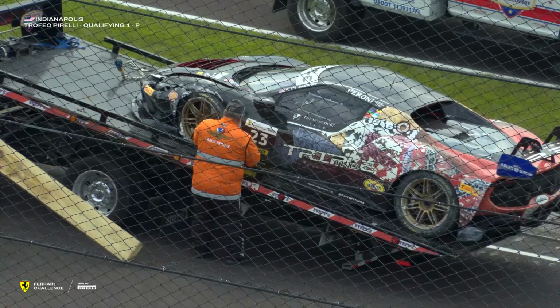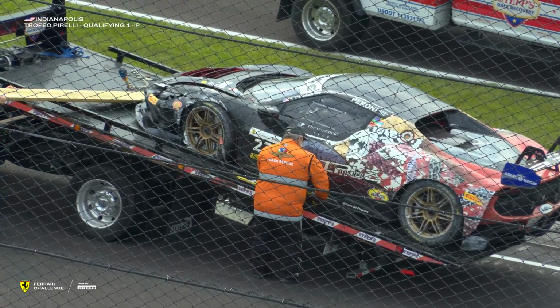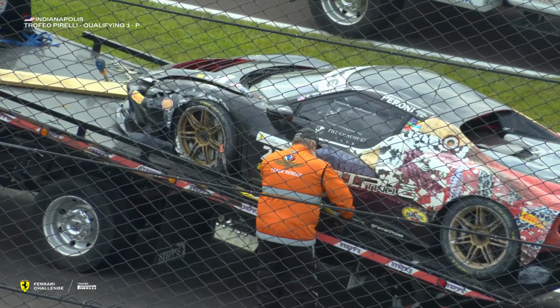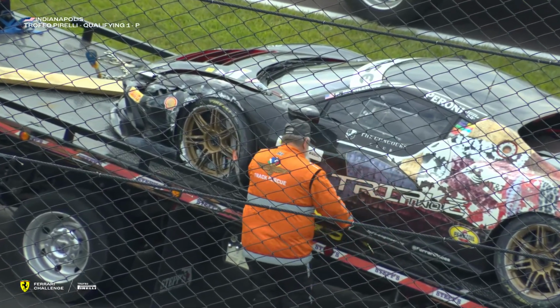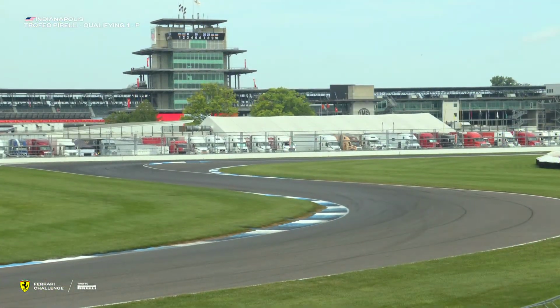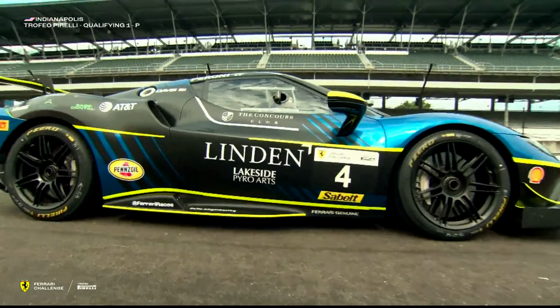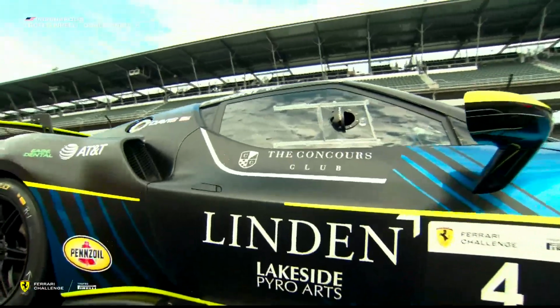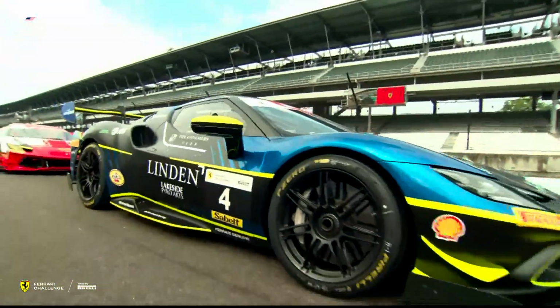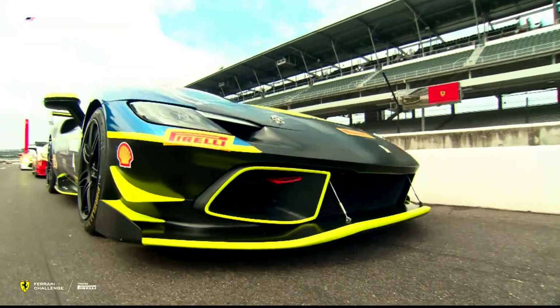Okay, we're still waiting on, yeah, we are. Look at that at the front right. That's definitely had a little wall tap. There we are. Not too much work for the team, but still frustrating in qualifying, and obviously drops him down the order. Yeah, when you touch the wall, sometimes you have a very heavy hit and the damage is very low. Sometimes it feels like just a tap on the wall, and then you break some critical parts on the race car. So it's always a task for the mechanics and team to find out in the end how big the damage is and how long it takes to repair.